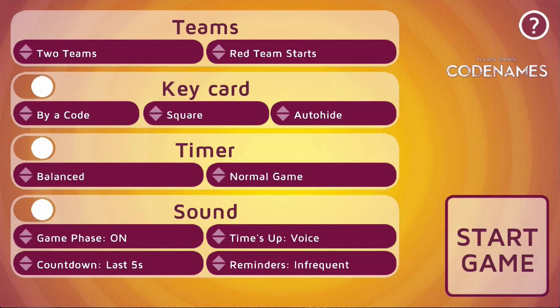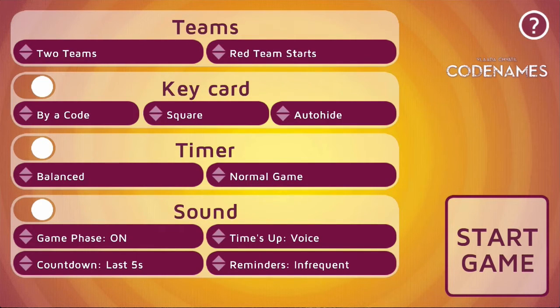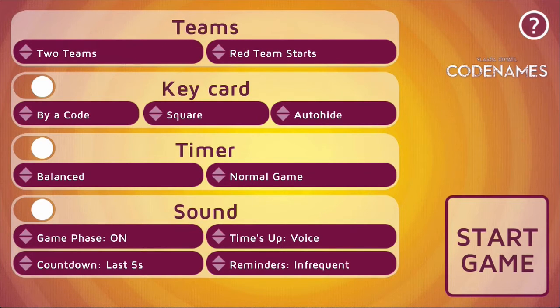You can choose the key cards, so you just have those classic switches or toggles that we know from, I think, iOS 7. And here you have by code or random. So if you already started a game, which is quite cool, you can start a game, and then if you pause it in the middle, you can just enter a code from the key card you used at the beginning of the game, and then start on the same game again.